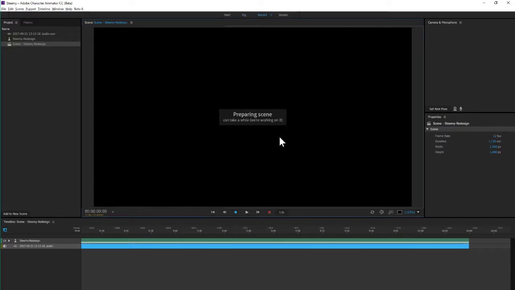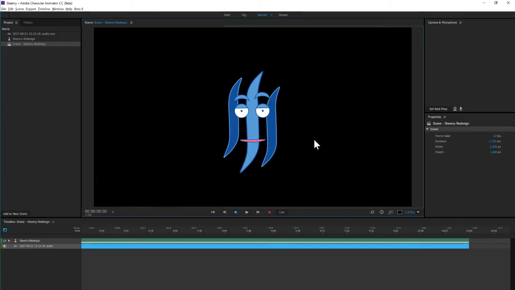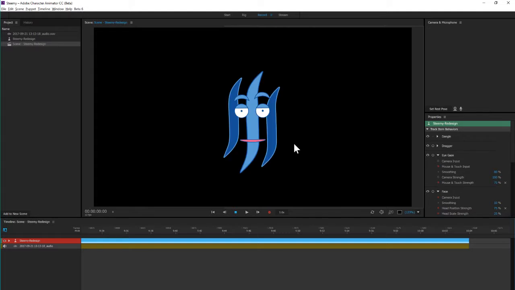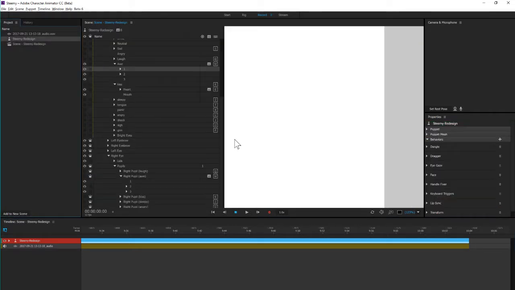So here is Steamy preparing now a scene for me. I am worrying that this video might get a little bit laggy when I activate this and when I do something about it here now. Let's see. I have to select the puppet and now press my hotkeys, and I hope this is visible smoothly. So here we have the mouth. Oh, by the way, this is set up incorrectly. Look at the mouth. It's just snapping back. So I can quickly fix that. Stay with me here for a second.